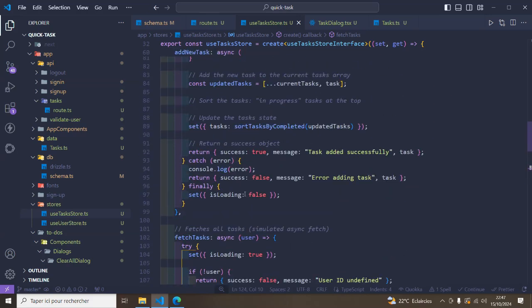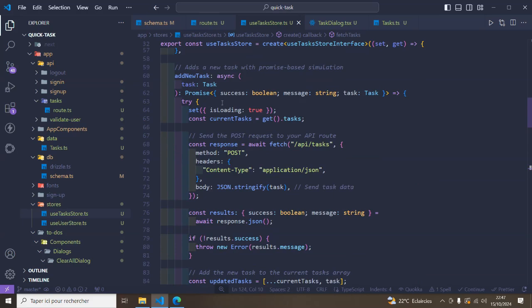Also at the top in the add new task, instead of using the simulation of fetching the data, now we're going to hit our API like this with the post method, and we're going to send the task via the body, but we need to stringify it before we send it to the server.